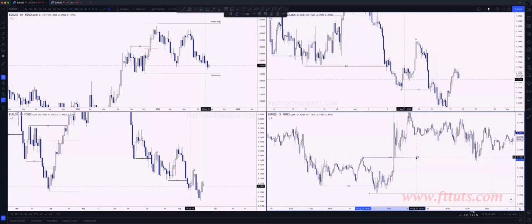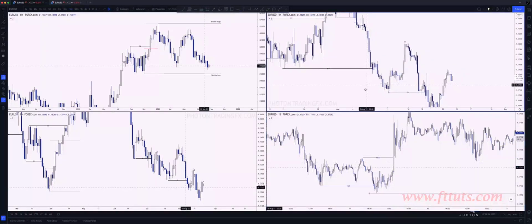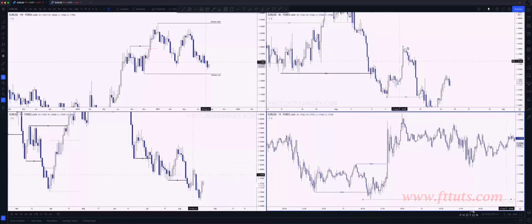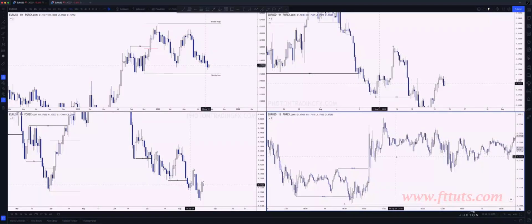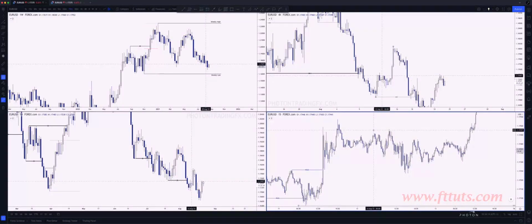So now the M15 is confirmed bullish as we get that 4-hour change of character. So the bullish trend kicks in in order to facilitate a 4-hour pullback, in order to facilitate that daily trying to pull back as well after that daily break of structure. And this is basically how we start to build trade ideas. So now we're anticipating a 4-hour pullback.